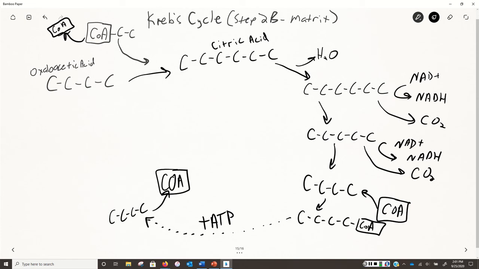Once we come out the other side and coenzyme A lets go, FAD is going to show up for the first time. And FAD behaves just like NAD plus does. He's going to come along, take some electrons and some protons to become FADH2. When he does that, we still have a 4-carbon compound. No carbon dioxide falls off right now. However, we do lose some water.